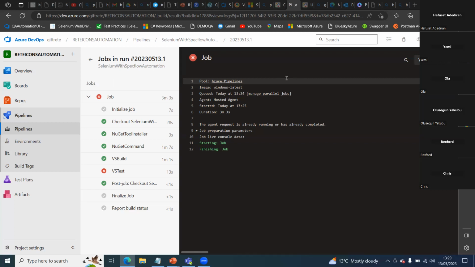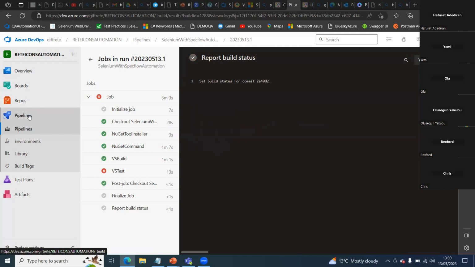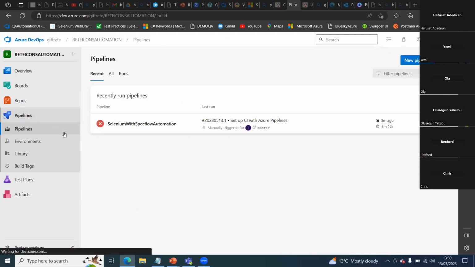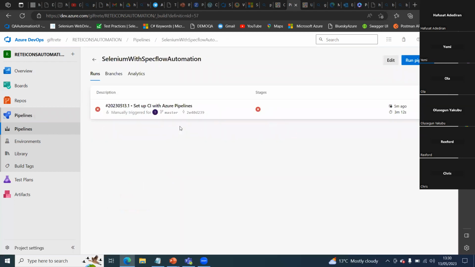But what we can do now is show you some configurations again that you might have to do. So if you go back onto the pipeline again, at least the pipeline is running. So that's fine. What we need to do now, as we continue to build our code, is add to it.